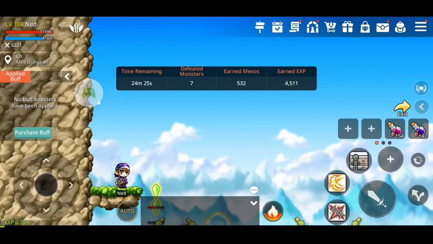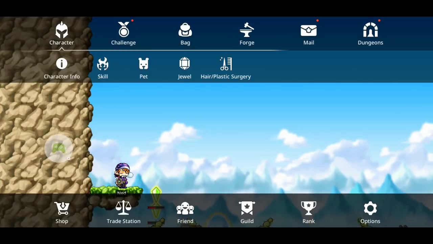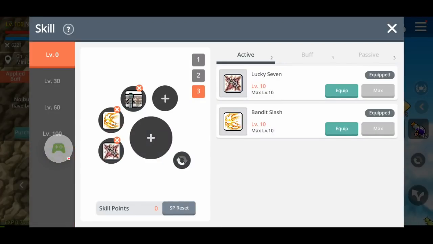Hey, g'day guys. So today I've got the Night Lord skills. I just hit him level 100 and I'm super hyped to delete him. My character select screen is going to look like an absolute graveyard. Oh well, let's crack in with his level 10 skills.